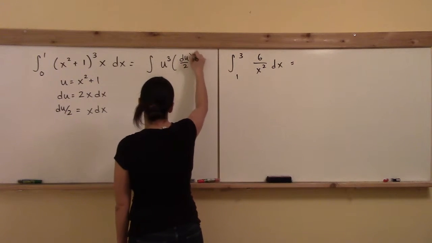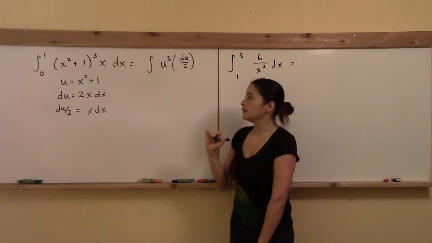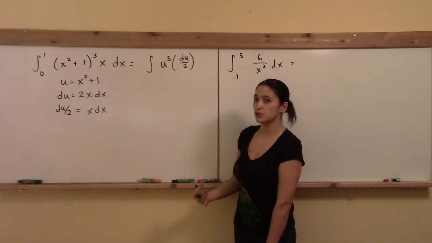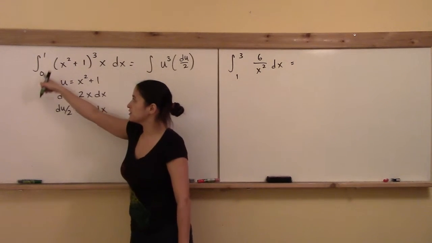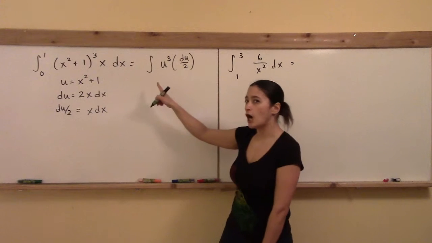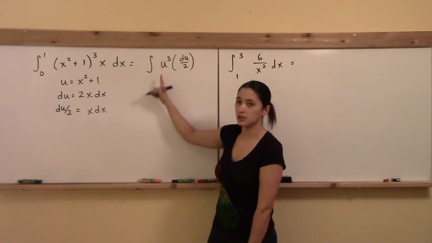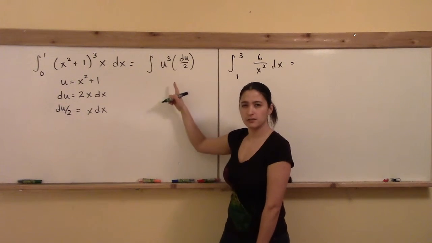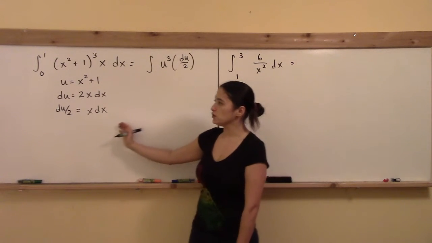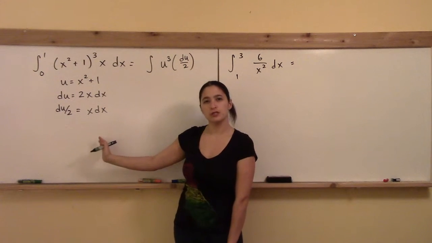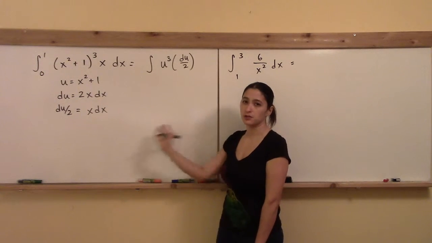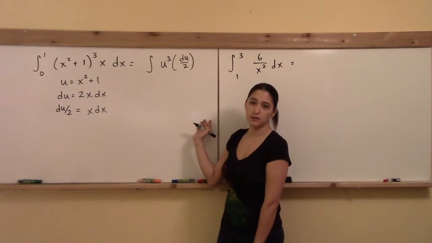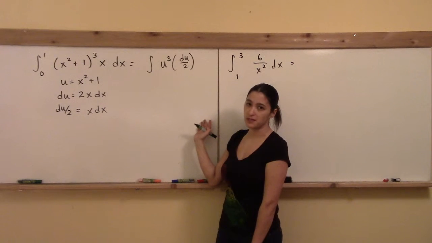Okay, so notice that when I'm going through this u substitution, I am not putting the bounds x equals 0 and x equals 1. I am not copying those over to this integral right here. That's actually very important because when you do a u substitution, you're really translating the problem into a whole other space of variables. You're talking about what we've been referring to as the u space.